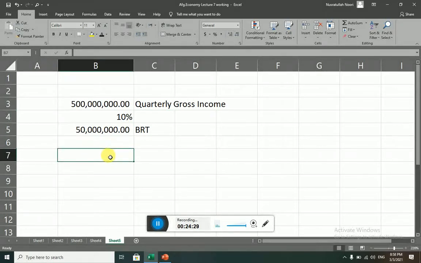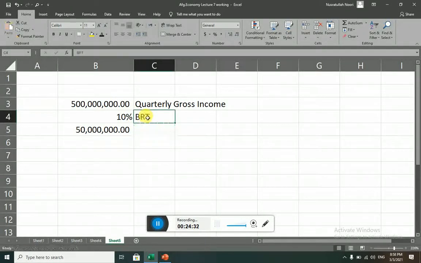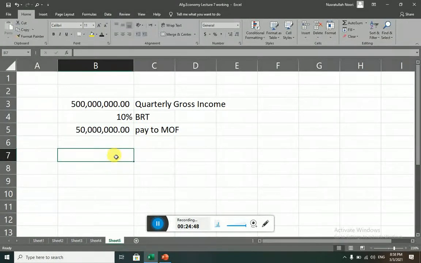So now what we'll do, we'll have to pay this amount to the Ministry of Finance within 15 days of the next quarter, and report our revenue as well. There is a specific tax return which is called the BRT form. We'll have to fill that. We'll say this is our income and this is our BRT, and we'll verify that with the Ministry of Finance at the end of each quarter, right?